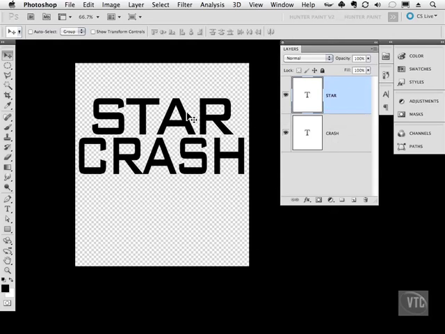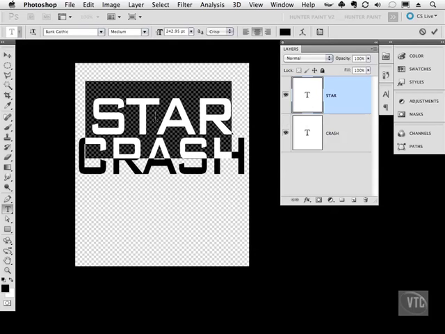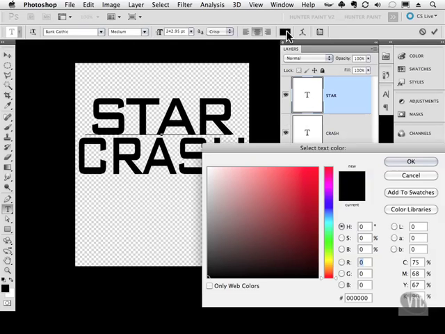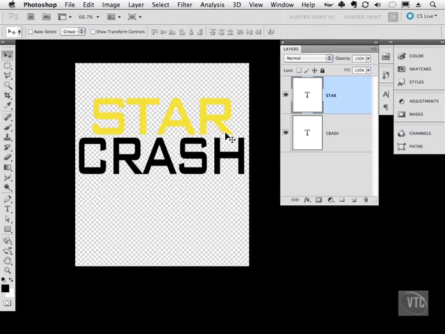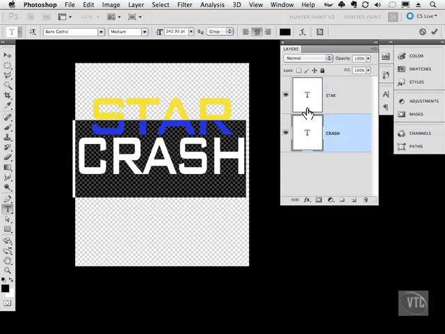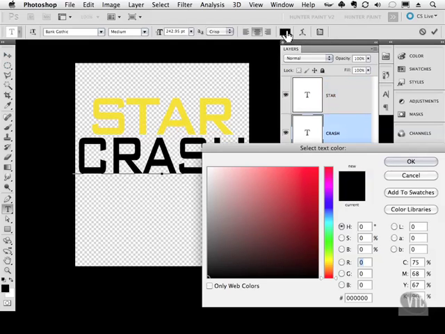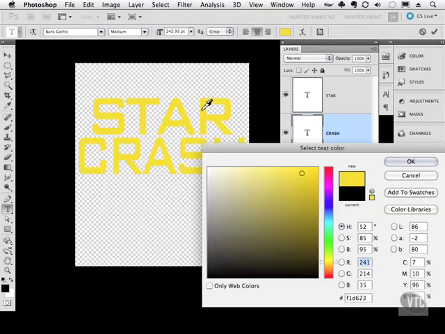As you can see there, to double click on one of these letters here will enable you to select your text. Now we can go here and grab a color on this swatch. And I'll choose that kind of Star Trek orange color. And I'm going to grab my move tool, deselect it. I'll double click on crash. I'll click on this swatch here. And instead of trying to guess what color this is, as you can see, when I move my mouse down, I get the eyedropper tool. Now I can click on the star and get that same exact color.